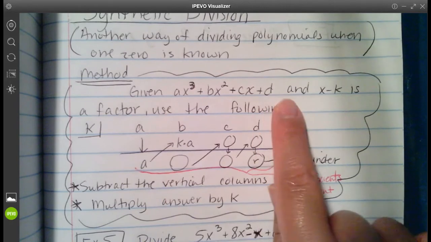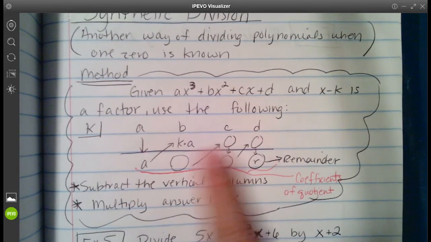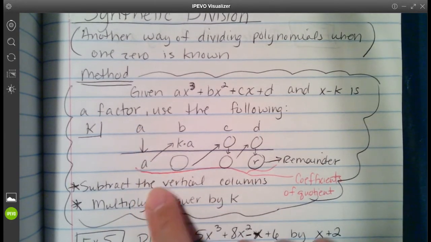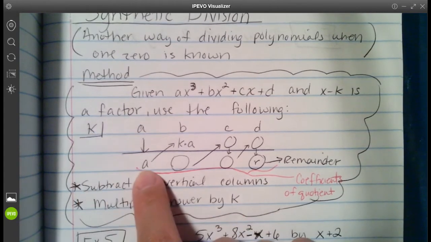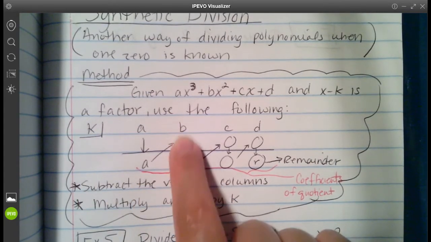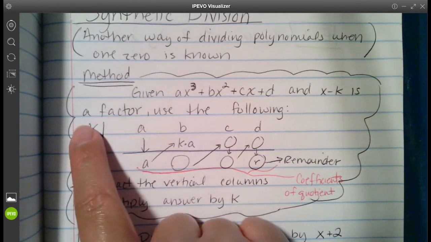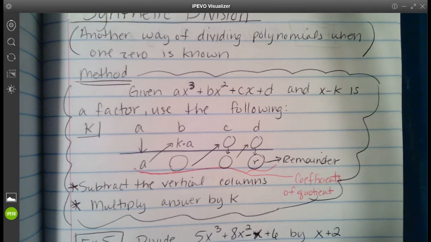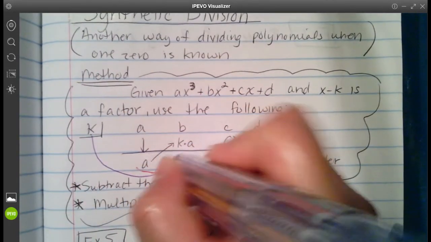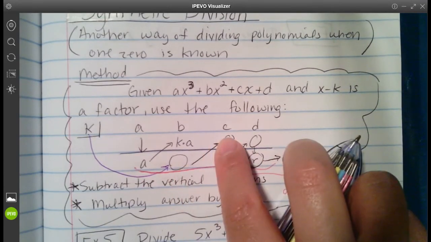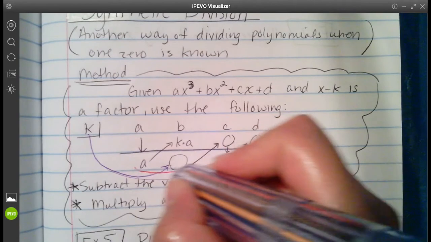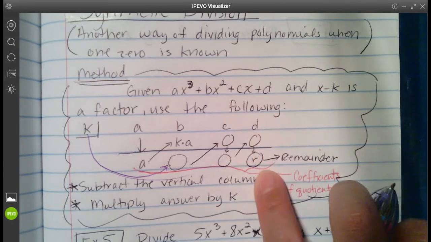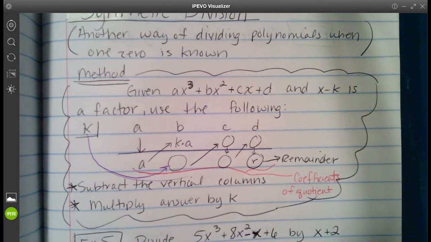You take all of the coefficients, you list them out like this, okay? And then you follow this kind of zigzag pattern where the first one just comes straight down. The next one is going to be your 0 times this value, okay? And then you subtract these, get a new answer. You bring this over again. I guess I can do an arrow like that if you would like, just so we can see. So the k gets multiplied here, okay? And then we bring it up, subtraction, the k gets multiplied. Oh wait, I'm sorry. Yes, and then it goes back up, subtraction, remainder. Okay, so it works like that.